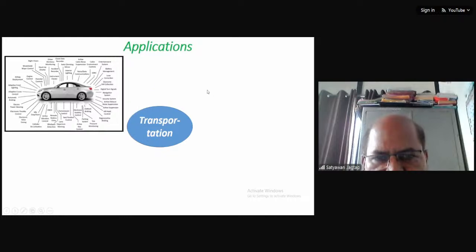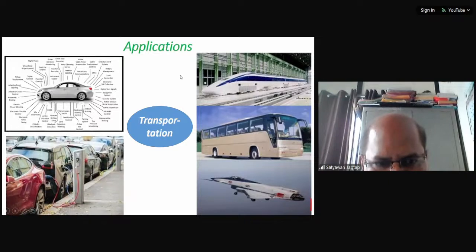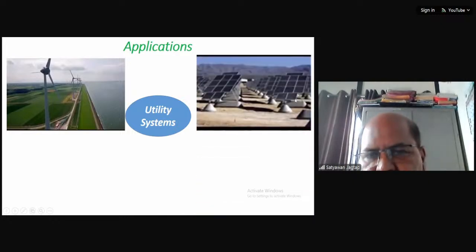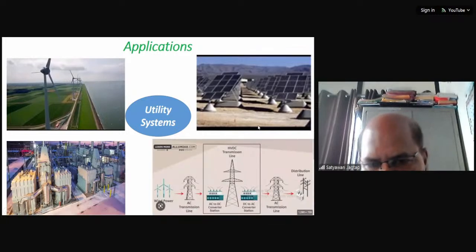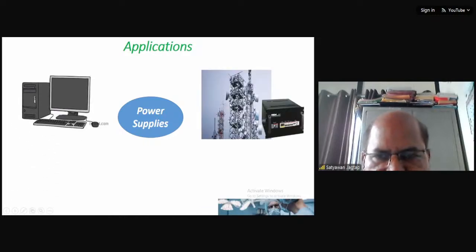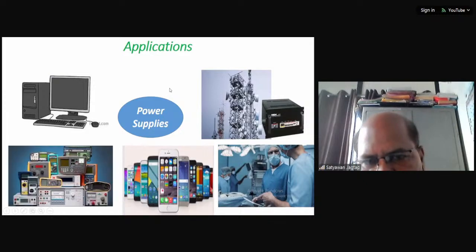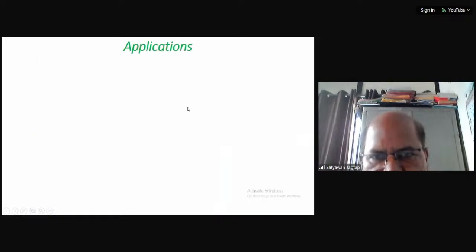There are many applications in transportation as well, in vehicles, nowadays in cars and e-vehicles. Utility system applications like wind energy generation, solar power generation, hydrogen fuel, then HVDC transmission. These are the applications of the switching power converters. Then different power supplies are employed widely, and home appliances.